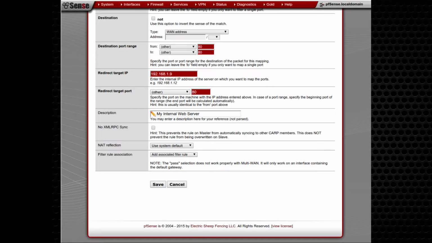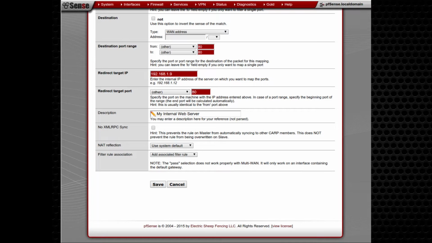Now when you have a port range going, all you need to do on the redirected target port is put the first port, and it'll figure out the rest. So if the redirected port range was 80 to 100, you just still have to put 80 under the redirected target port, and it'll fill in the blanks for the other one. You don't have to add that in there. Or if you were doing redirected target port and you bring a different port range starting from 80 to 100, and you wanted this 100, it'll go from 100 to 120 on the redirected target port.